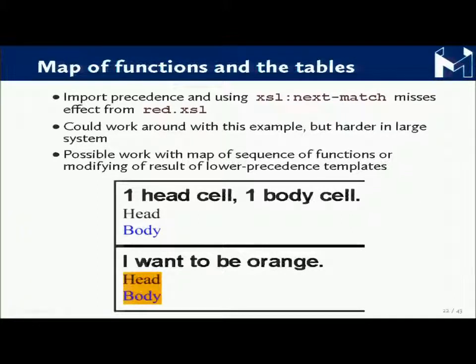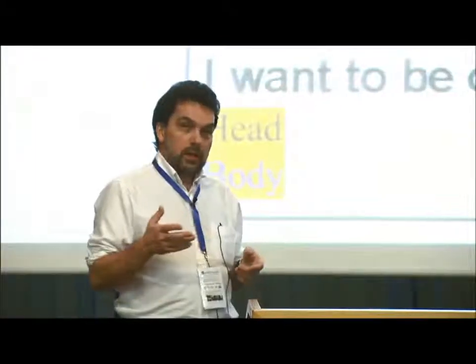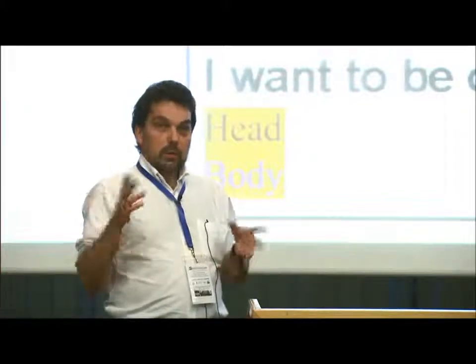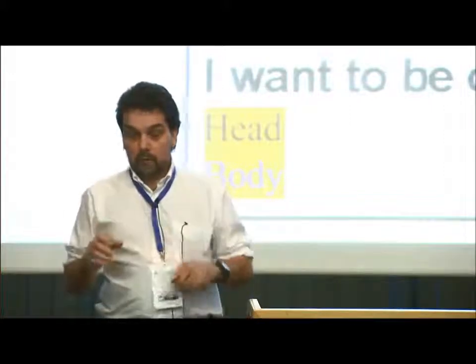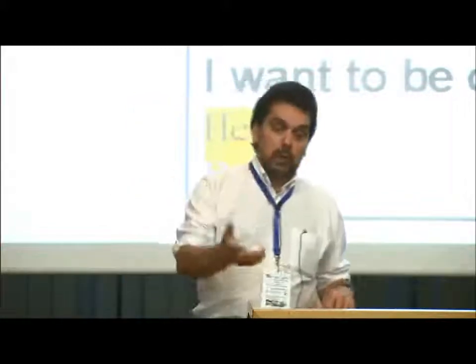The difference is that when I did this with the specific combination of style sheets that I had, import precedence got in the way of this handy-dandy building up of the map of functions. I had red and blue imported from the red-blue style sheet, and because of the import precedence, I wasn't getting the declaration for the function for the head. So in this specific example, I didn't get any red head text, but because I could override this map of functions in the orange case, I was able to write a specific template which would use the map of functions, which is supported by the base style sheet, to do per-element overrides.